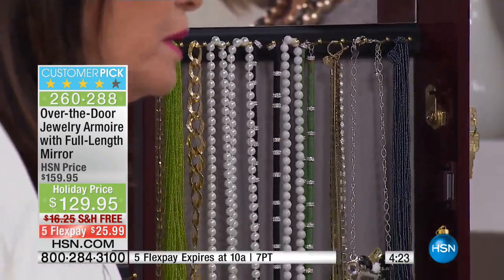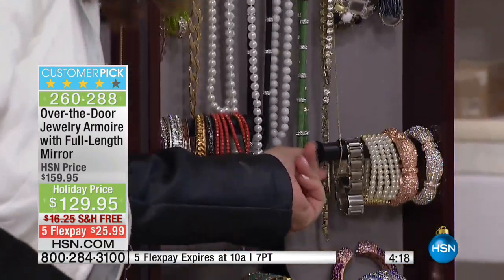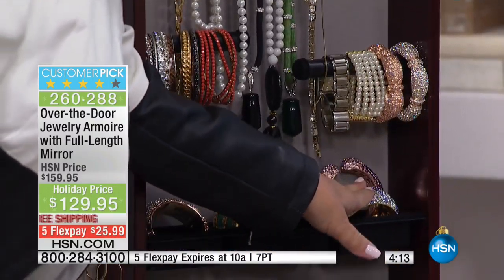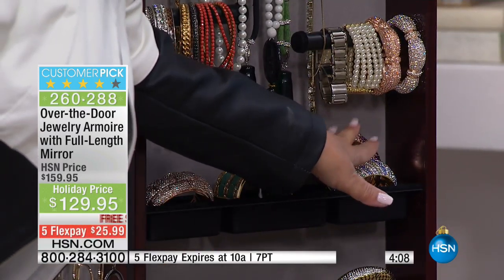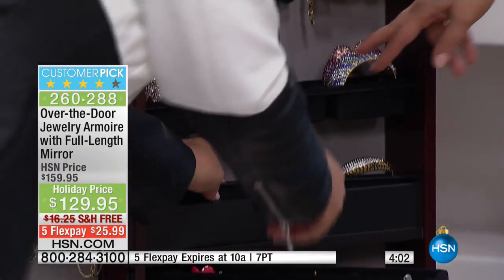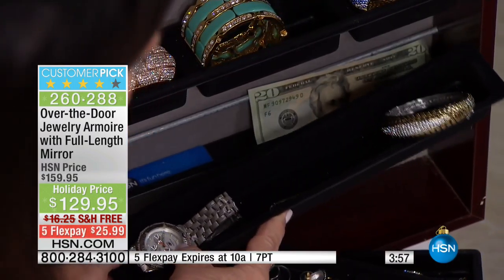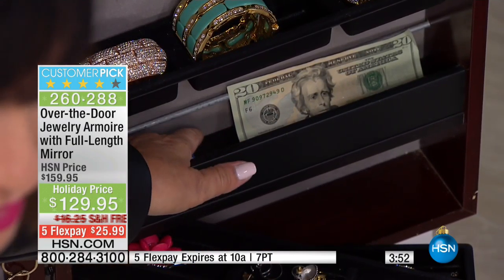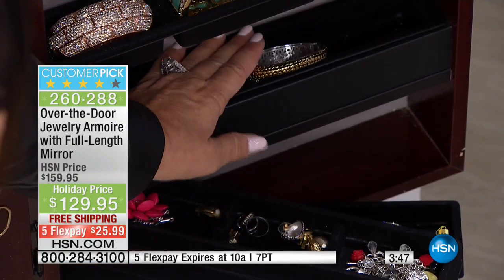More space for long necklaces right here. And something not in the original: our beautiful bracelet bars with wooden toggles and velvet tips — everything is easy to access. Cuff cups, because a lot of our cuffs have jewels on them and you don't want them banging into each other — these cuff cups are great for displaying and protecting. You can also put spare buttons or hair barrettes in there. And our super secret compartment — I always keep a little mad money in there, and my HSN spare charge card. Even if someone opened this up, they wouldn't know about that compartment.